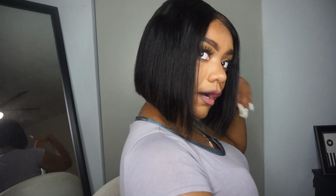So today I literally am just showing y'all how I install my wigs. This wig is from Atzhair hair. It is a 4x4 lace front wig. It's Brazilian Remy human hair. So it's cut into a short bob, and they said it's already pre-plucked. I had to pluck it out a little bit more just because I know how I like my hair to be plucked and everything. But I did see some plucking that they already did. But yeah, this is the Atzhair 10-inch bob or whatever, and it's really cute. I love it so much.